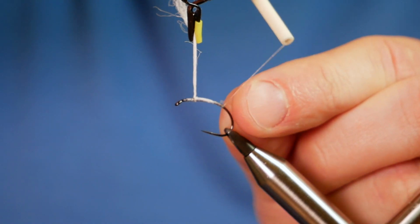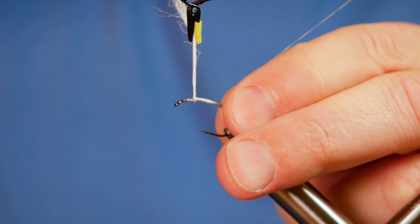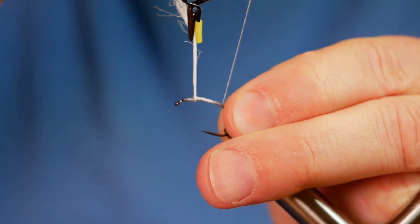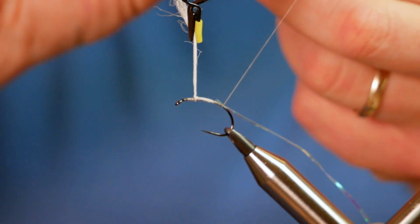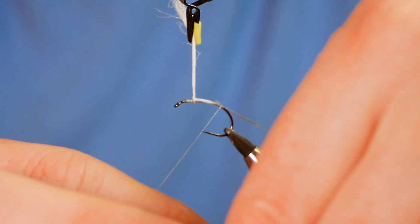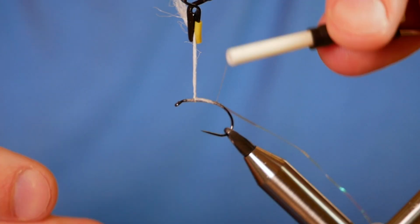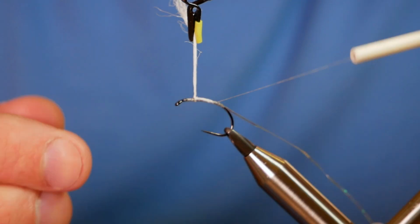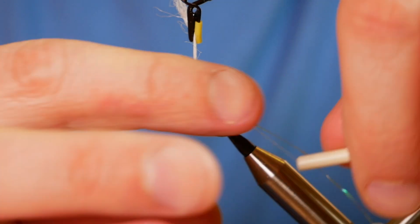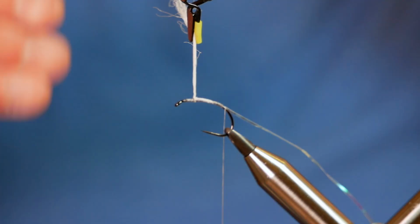So I'm going to catch that in, and as you can see, it is fairly awkward while you've got your post jury rigged as I have here, but it can be done. It just takes a little bit more time. There's probably an easier way, but as I say, because I don't tie very many of these, I've not got much need to bother with it.